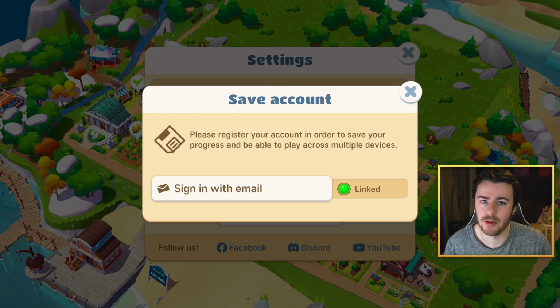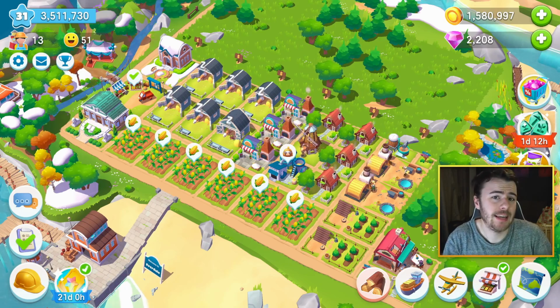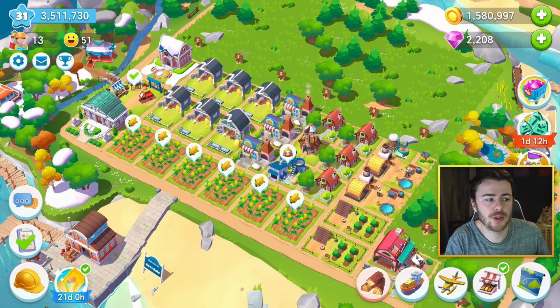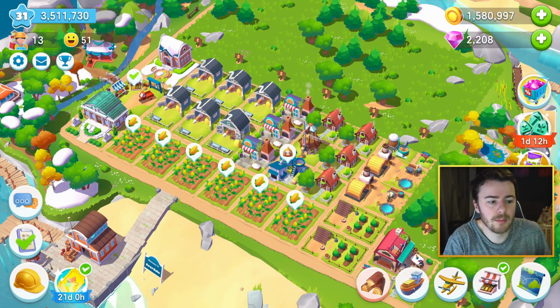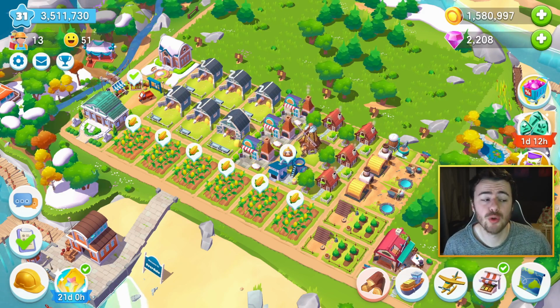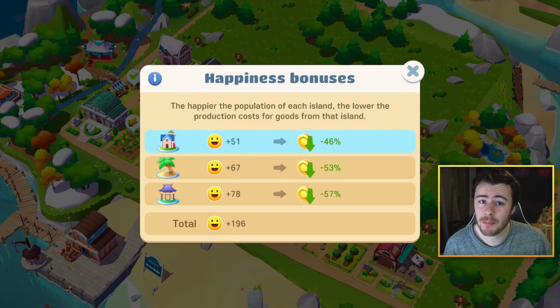So one of the most common questions I've had here in the game, which kind of relates a little bit to the player tournament, is how do I increase my happiness? What's the best method to increase my happiness in order to make the most of the player tournament? Now, for those of you who don't know, happiness has a direct impact on the player tournament. You can see right here the kind of percentages. When the player tournament is running, there's going to be a total at the bottom here next to the 196 number. There's going to be a little number on the right that's going to give you a percentage multiplier. The more happiness you have, the higher that's going to be.